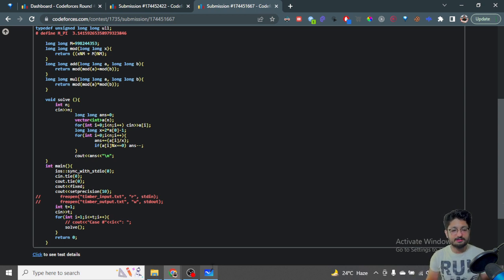That is the case in which it is perfectly divisible, so I just reduce my answer by 1, and in the end I get how many operations I've done to get all the pieces less than that. That's the whole thing. It's a greedy type of problem, and we have got the answer in O of n. So that's the overall logic and the code part for the second problem as well.